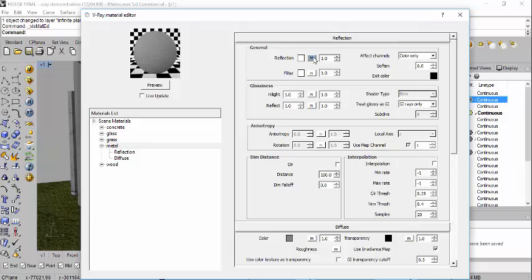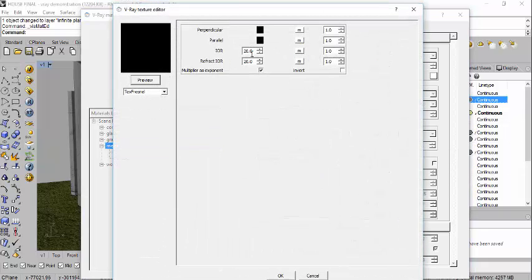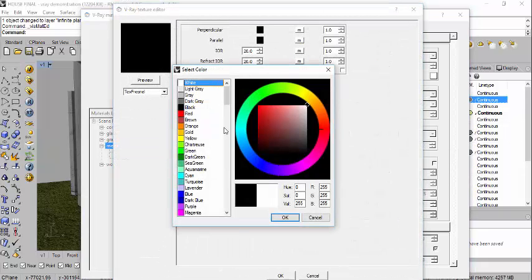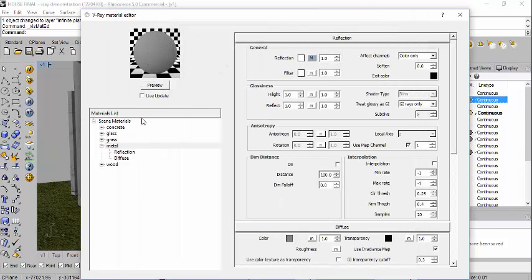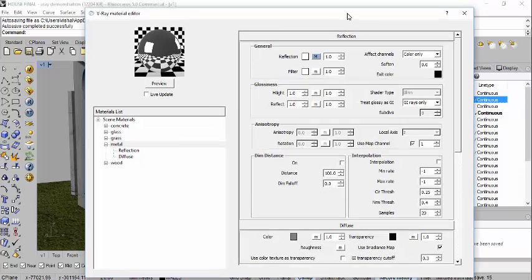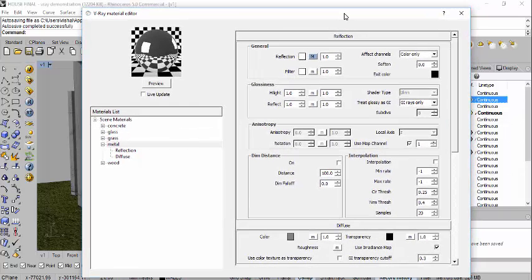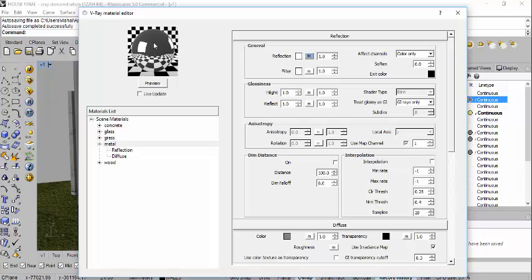Give me a second. Let's just change this back to white and just see what happens. Okay, here if it is set to white, then it reflects, it looks like a chrome really. So let's leave it to white for the timing, and in case of metal it isn't really this reflective, so it's going to have some sort of a glossiness.